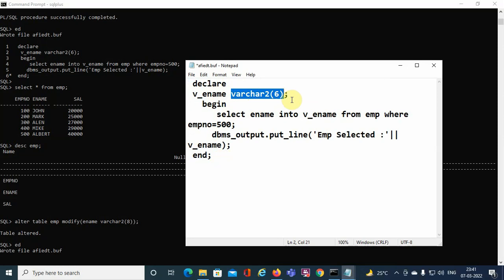So I am writing here emp, my table, and the column name is ename, and percent type. By this declaration, it refers to the same data type as the employee table's ename column. Whatever the data type and length, it refers to the same data type with the length. This is the use of the percent type attribute.